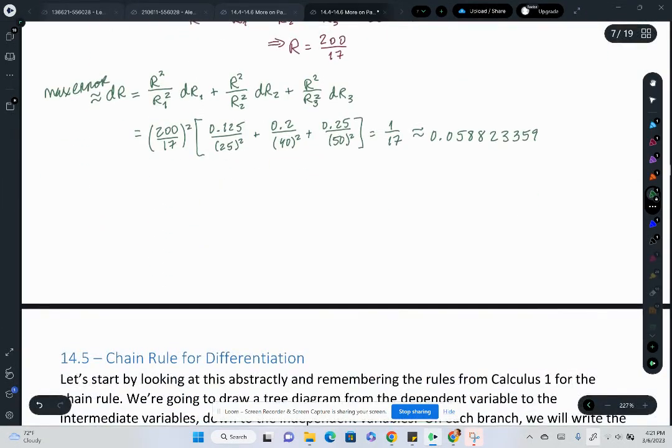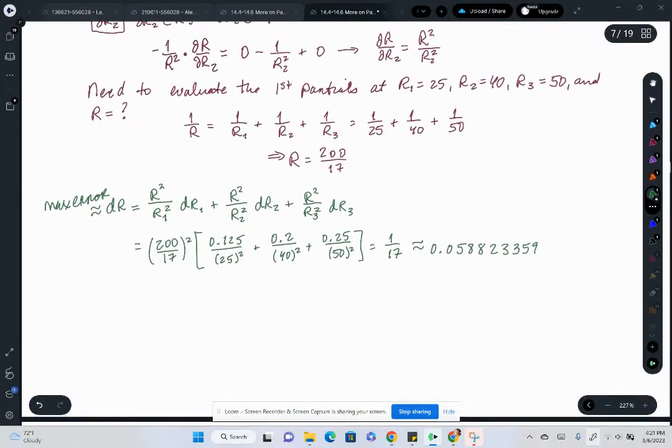So that's it for this section, 14.4. We covered the tangent planes. We saw how the linear approximation function is the tangent plane, just given a new name and used to make an approximation. Then we learned about the differential, which is also used for finding some approximations of errors and such.